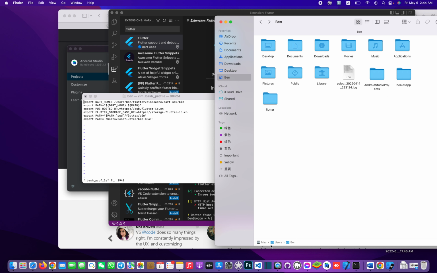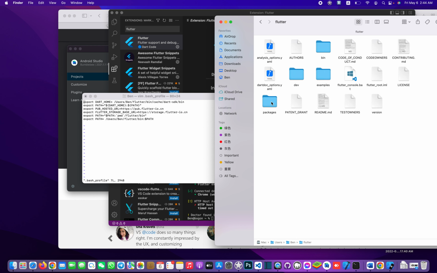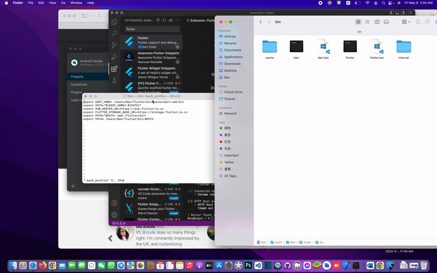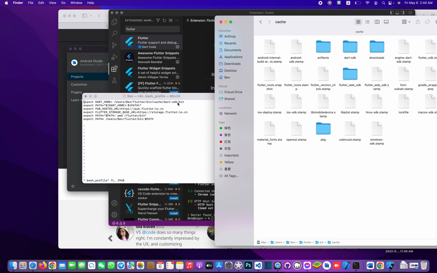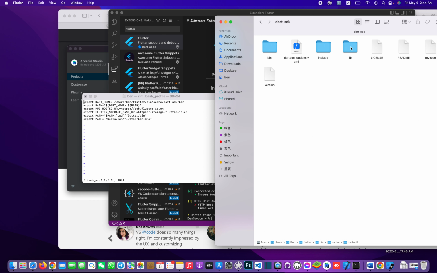So as you can see here, Mac, Users, and slash flutter. So I open flutter, so you can see flutter here. Then I open bin, you can see bin here. Then inside the bin I open cache, okay, and you can see cache here, that SDK, this is it.